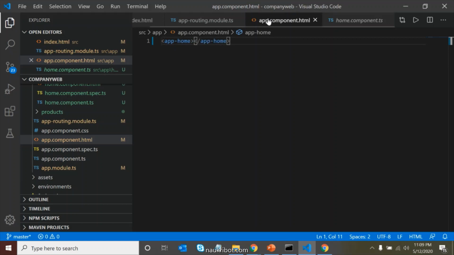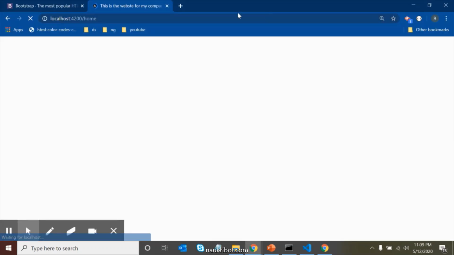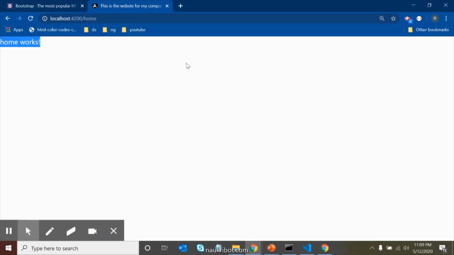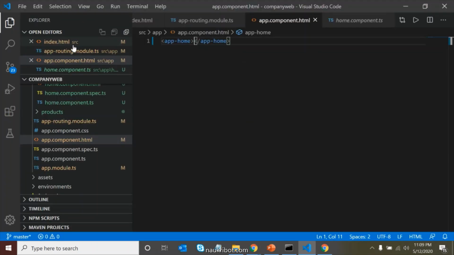If I refresh, it is showing home works. Okay, but how will I navigate? Suppose if I change to about, it will still show home. It means this is hard coded. I'm directly calling it in the app component. This is not the good way to call it, not what we want.